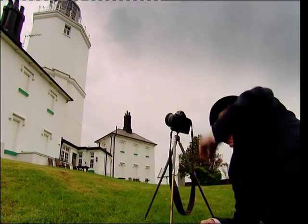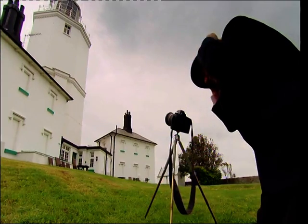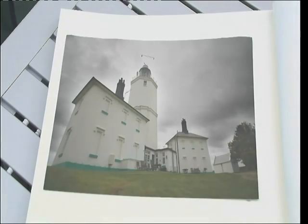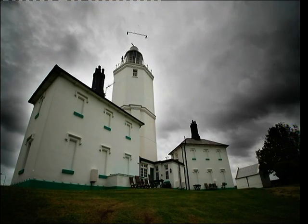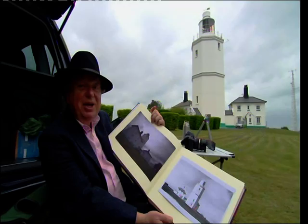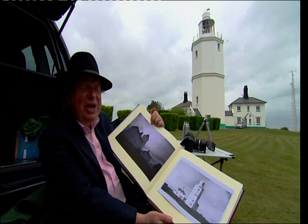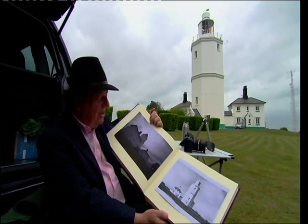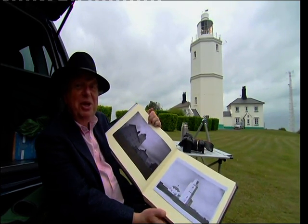This is going to be the shot — an exciting, dramatic picture. It looks mysterious, which is appropriate, because there is something about lighthouses which is mysterious. Why do we like them so much? And that's the joy of this series: we're finding out parts of the British psyche based on our history, which are very difficult to understand.